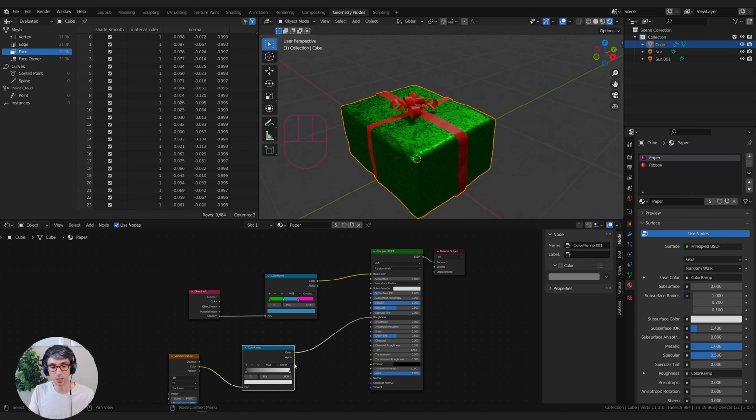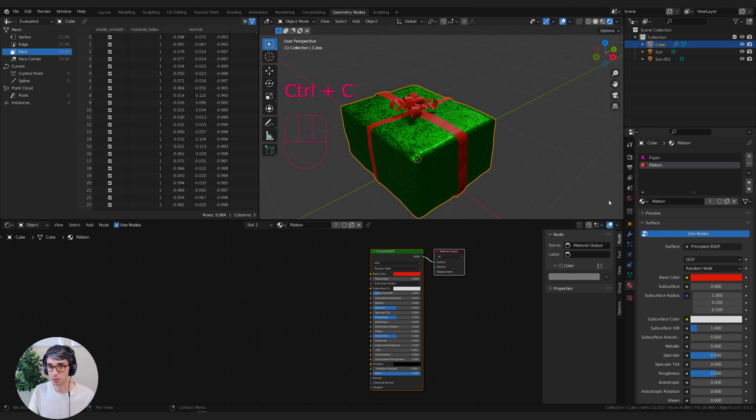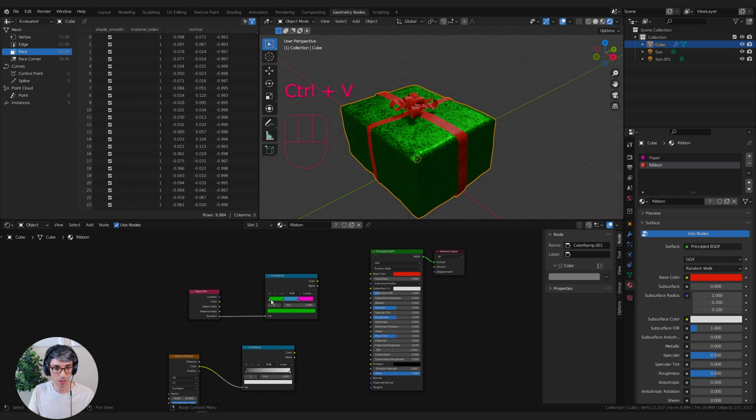Now we can put this same system over into our ribbon. So I'll just copy this. I might copy both of these actually, and just head to the ribbon, paste them in, and I'll change these colors to kind of correspond a bit nicer with these guys.